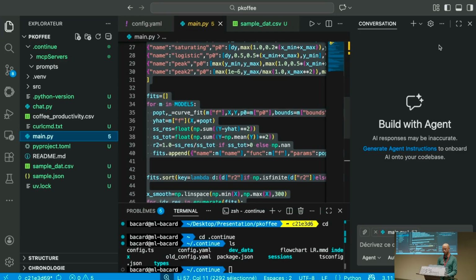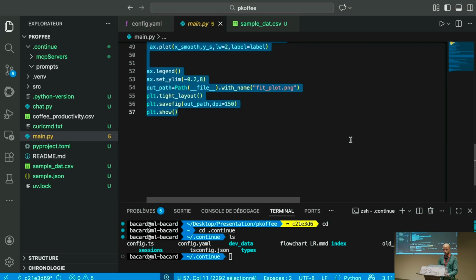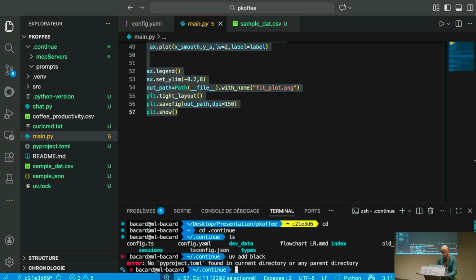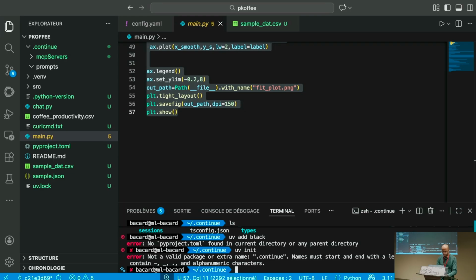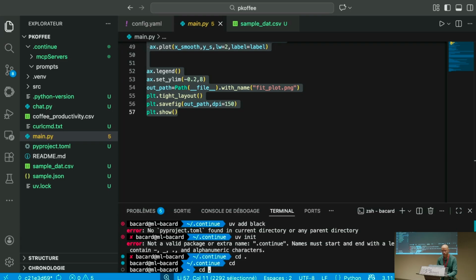This was already formatted. Oh no, it wasn't. So here's an occasion, and Thomas will say more about it. Let me just add Black: uv add black. Oh, because I didn't use uv in it. I'm not in the right directory.